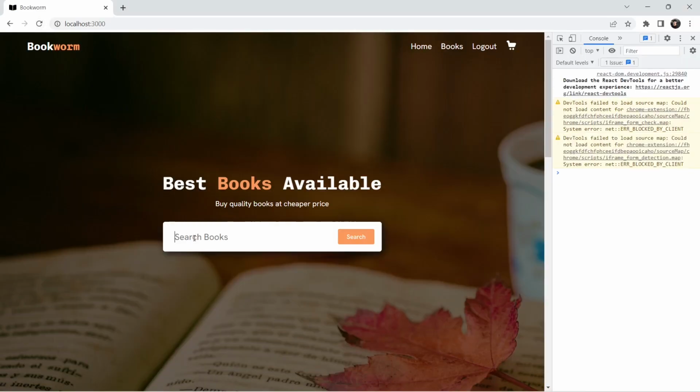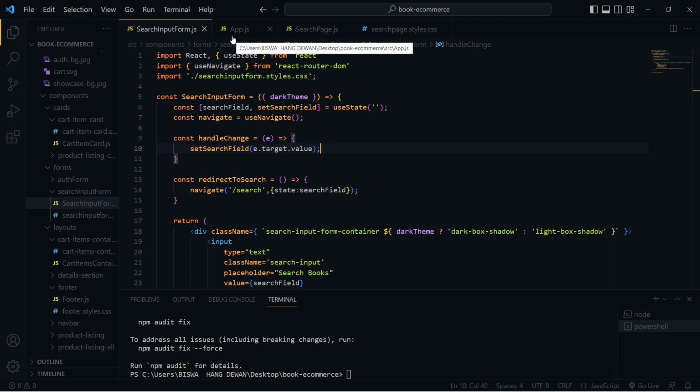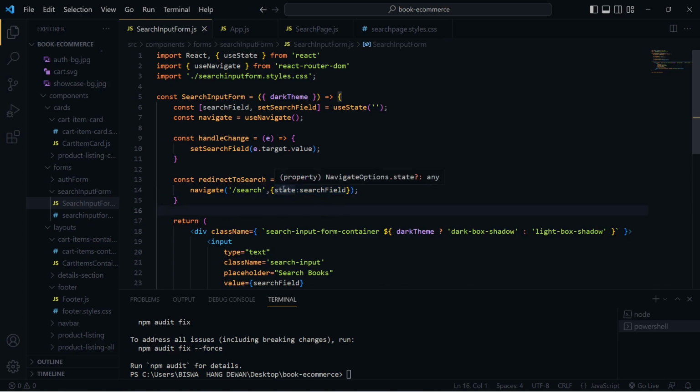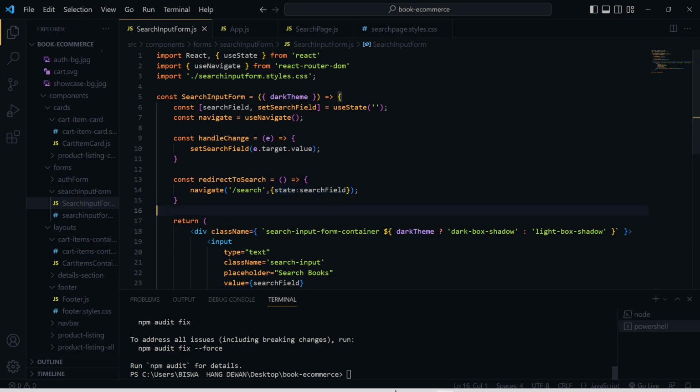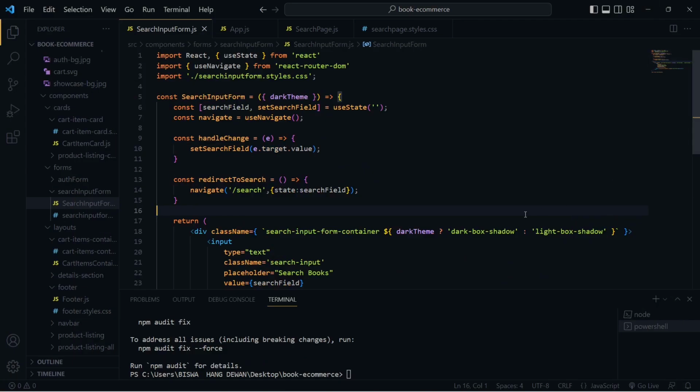All right, so let's add a genuine book name, let's say Harry Potter, right? And let's just hit the search button, and there you go guys, we are getting the Harry Potter as the state value because we have passed it from here. Okay, so whatever you pass in this state property, you can get it with the help of the use location hook in this search page. So now we are able to pass the data while redirecting.